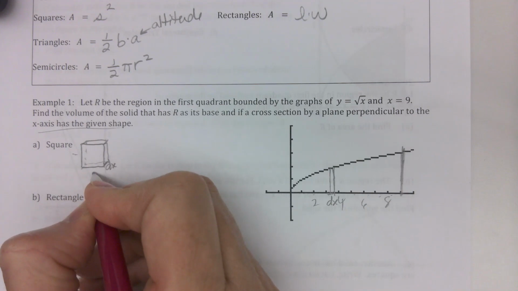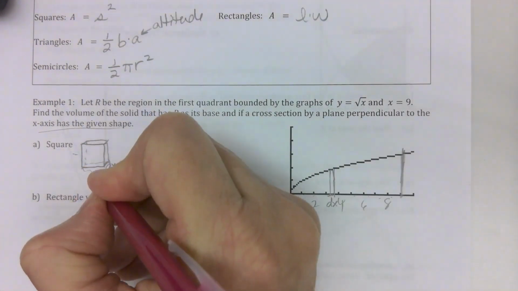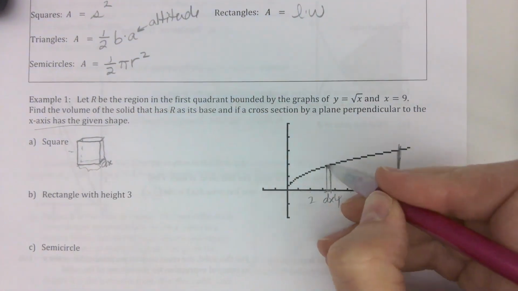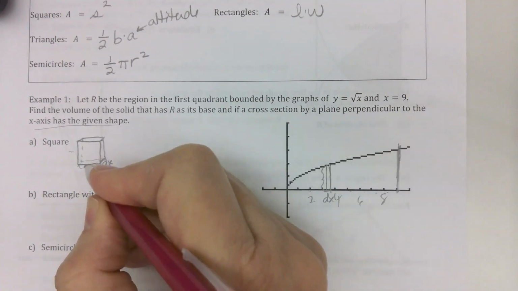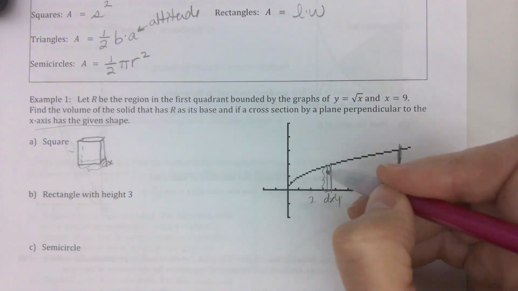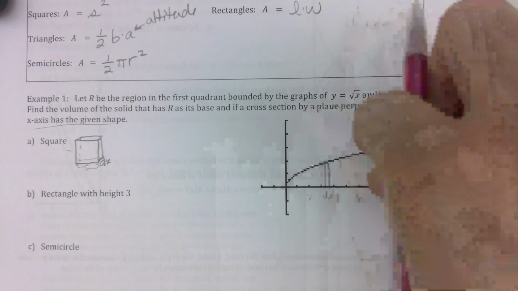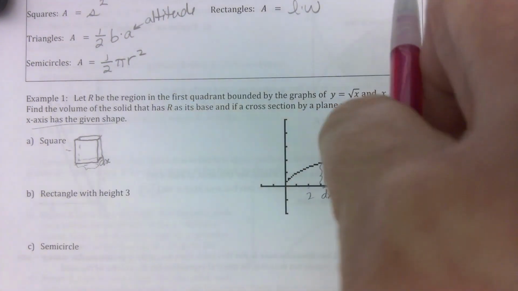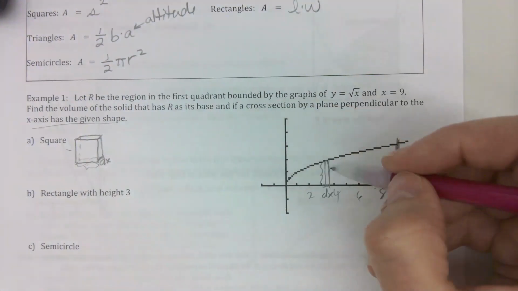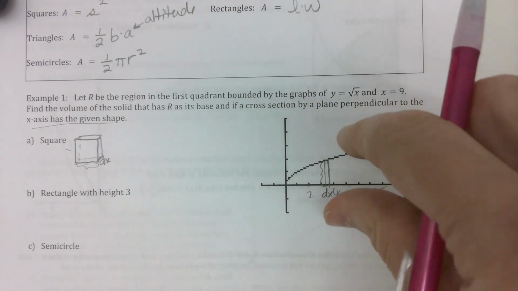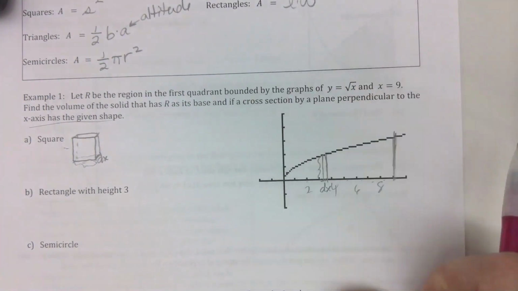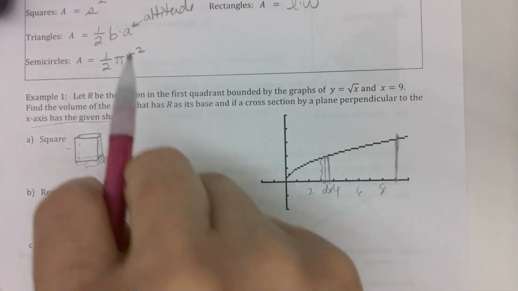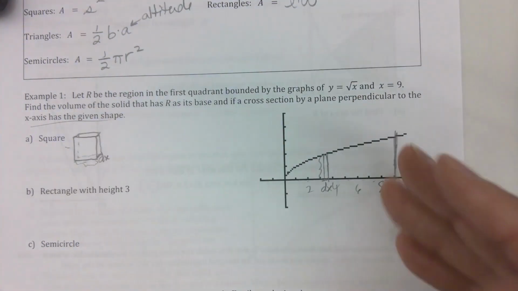Well, the only side I can get from this figure is this base, right? Because the base is lying on that figure, and it's sticking up off the page. Are you getting the picture? I can't draw it, but you take a slice of that area and you use that slice to sum up all of the volumes.